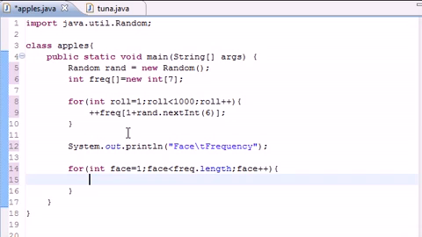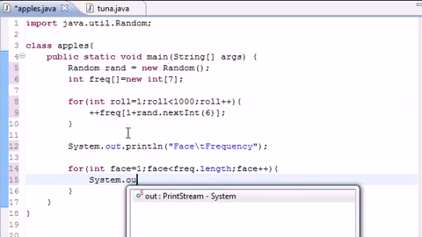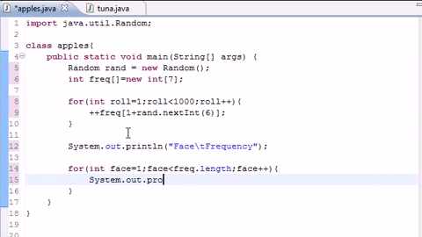And now what do I want to do in this loop? Remember, this loop's going to go 1 to 6, and it's basically just going to make a table that has the list 1 to 6. So I want to put system out print line, not print line. Can't get it. Print line. There we go. Finally. And let's go ahead and put face, because that's going to be the first variable we want output, just the face. This is 1, 2, 3, 4, 5, and 6.